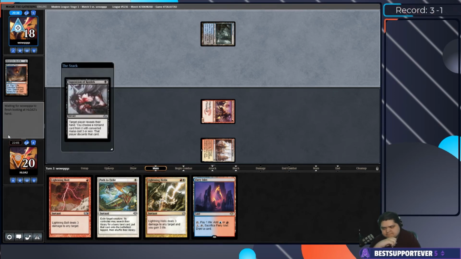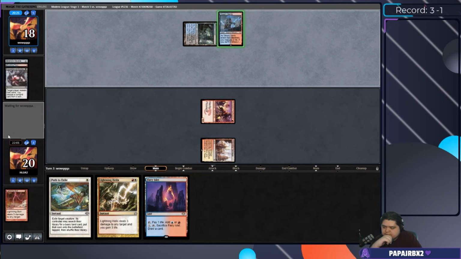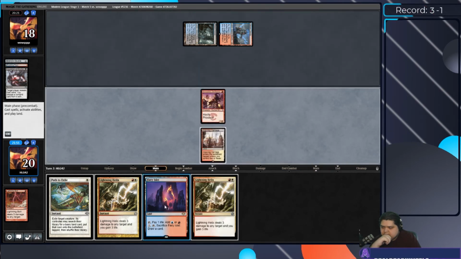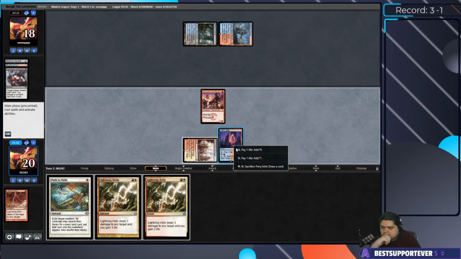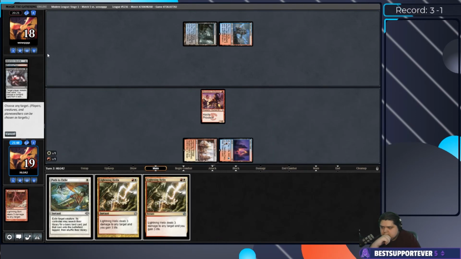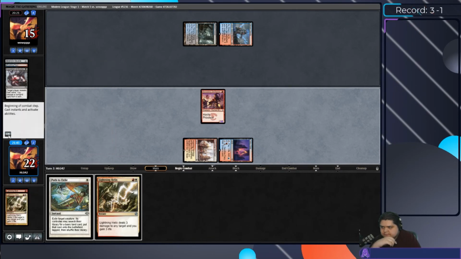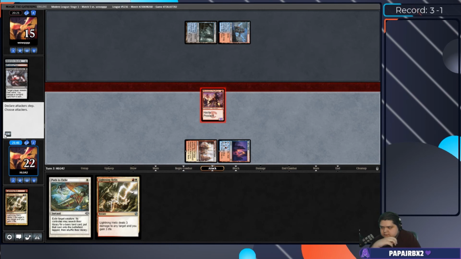Inquisitions us. Have your pick. Probably takes Path here. Takes the Bolt. Interesting. Very, very interesting. I mean, they already know about it. They're tapped out. We'll hit them. Take them down to 13.